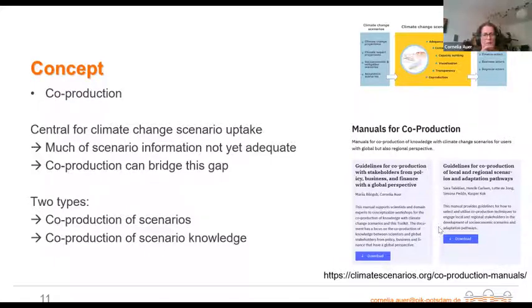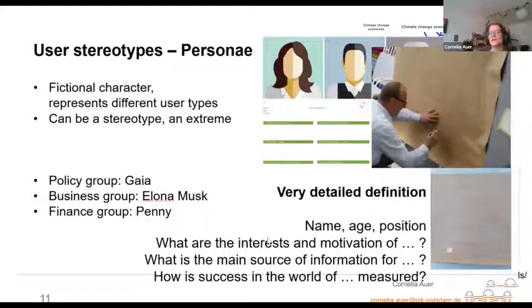And for our co-production that we did during the project, we also provided some manuals for co-production, one for working with global stakeholders from business, finance, policy, but also for co-producing knowledge with local and regional stakeholders. So you can look it up there. We make quite some effort to collect all the insights we had. Like we also did some user stereotypes as opener, and we got really good support also from Berlin Startup, which is into design thinking, and we really collected everything and put it into those manuals.